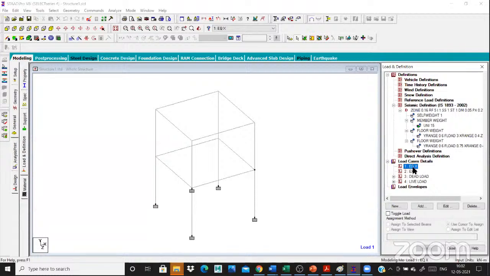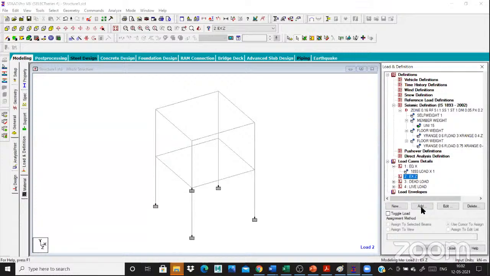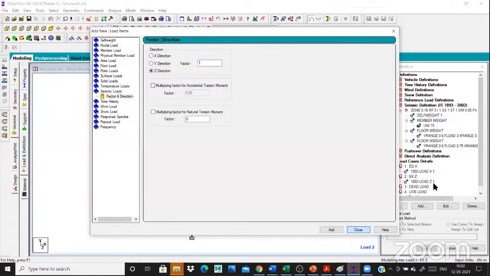Click earthquake X direction, add. Then go to seismic loads in X direction, add. Then go to Z direction, seismic loads, Z direction, add.